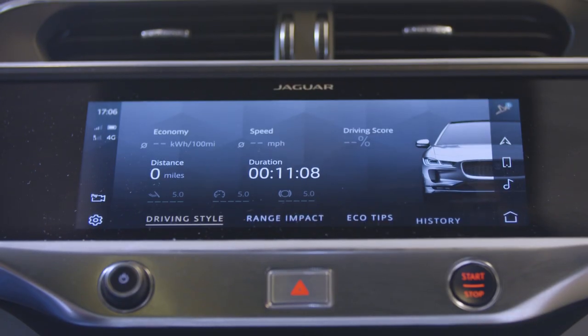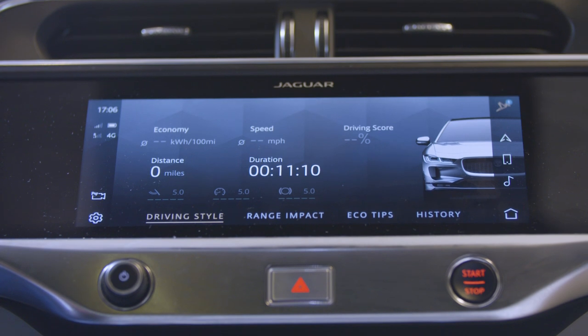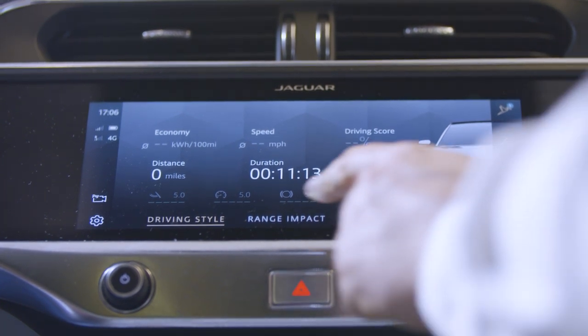Many factors will affect the range that I-Pace delivers. Air resistance increases exponentially with speed, so faster motorway speeds will reduce the range. In my experience, the difference in range driving at 60 miles an hour compared to 70 miles an hour can be as much as 20%. Smooth driving with gentle braking will allow the I-Pace to conserve power and harvest the maximum kinetic energy when slowing down. The driving style tile shows an analysis of how driving style affects range, whilst energy impact shows the power usage of different systems on the car.